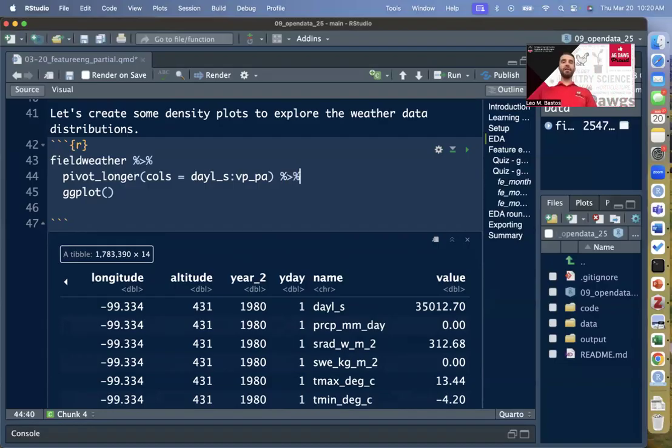All right, so now if you give a pipe and we get into ggplot, again, our goal is to make a density plot for each one of these weather variables. What else do we need here? Yes, Ruben. You can arrange by name. Okay, we can arrange by name. It would help us perhaps to visualize the data frame, but it's not what is going to make a difference to show.